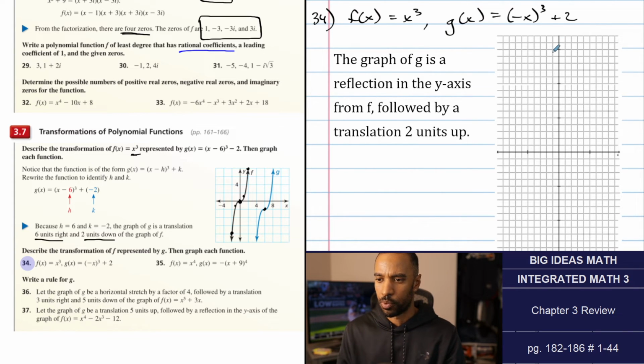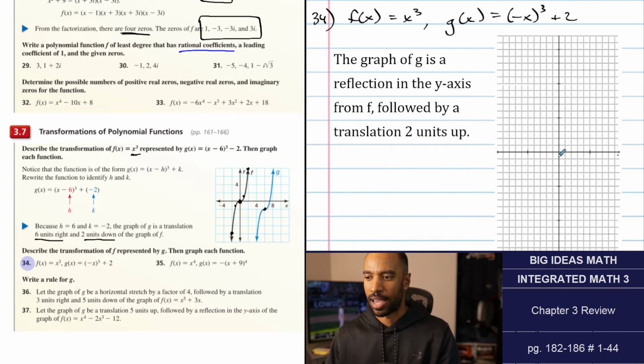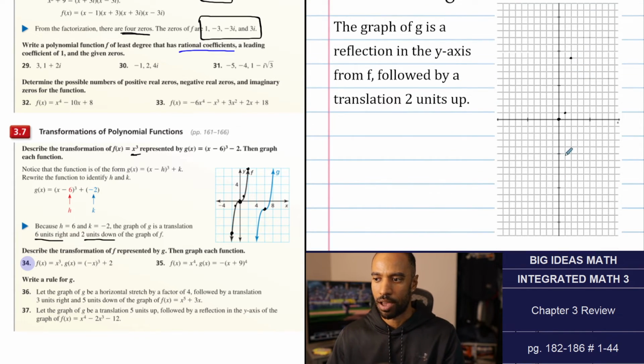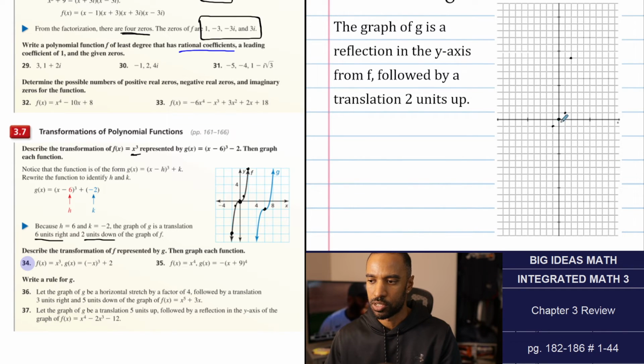I think we already did some with these earlier. So f of x equals x cubed, I'm going to do in black. I just showed it on the example before, but 1 cubed is 1, 2 cubed is 8. Now 3 cubed is 27. Even on this tall graph, I can't quite fit 3 cubed being 27. But negative 1 cubed is negative 1, negative 2 cubed is negative 8.